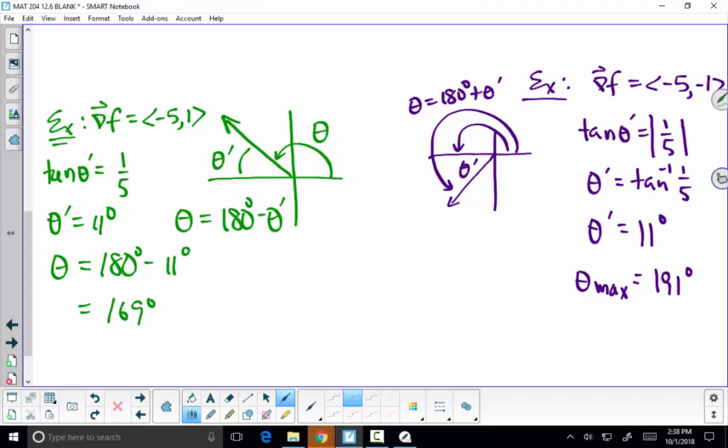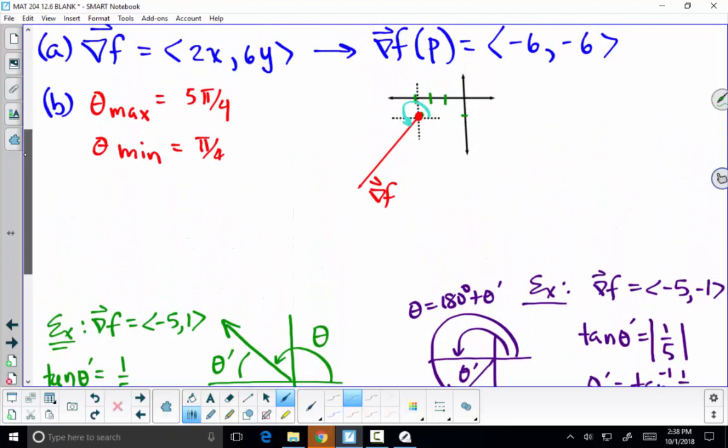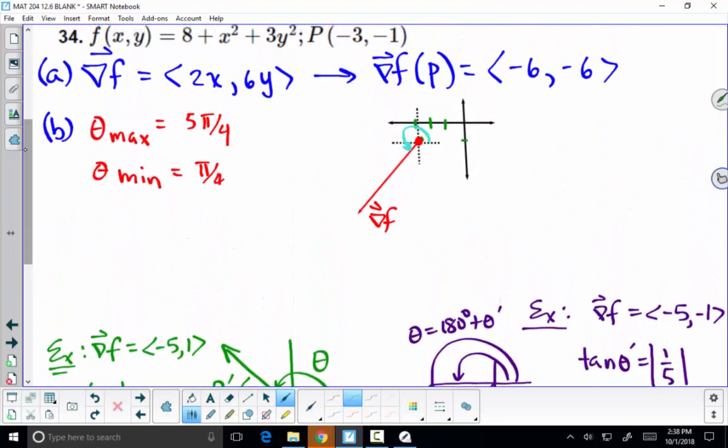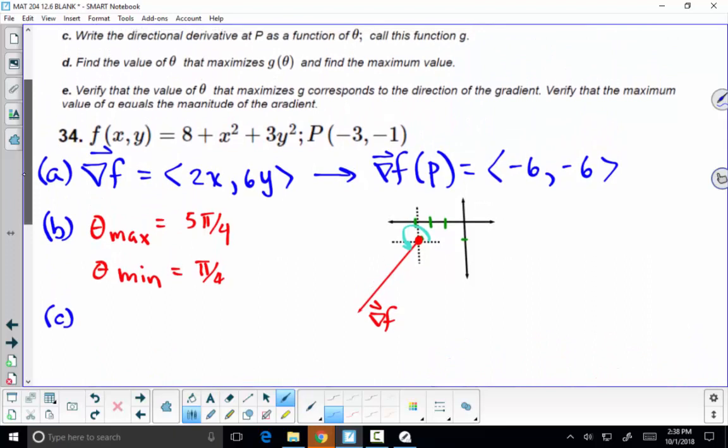And then for the last part of the question, the direction of no change, that's the orthogonal, so in this case you just have 90 instead of the 180? Yes, exactly. For part C, part C says write the directional, oh wait, we're not there quite yet. But yes, what you said is true for the direction of no change. The directions of no change are going to be at 3 pi over 4 and 7 pi over 4.